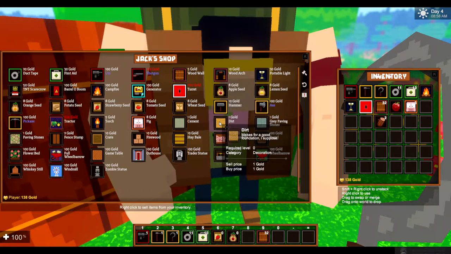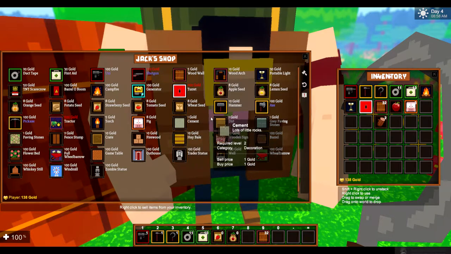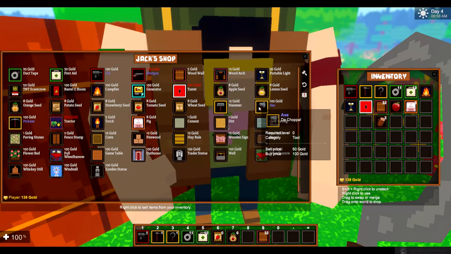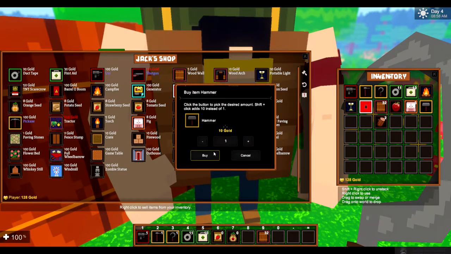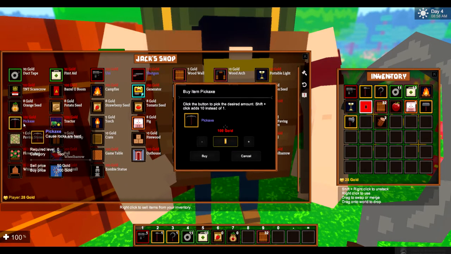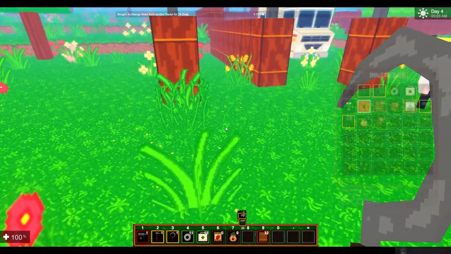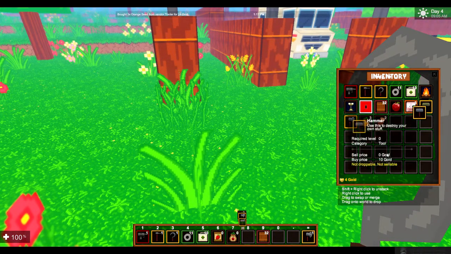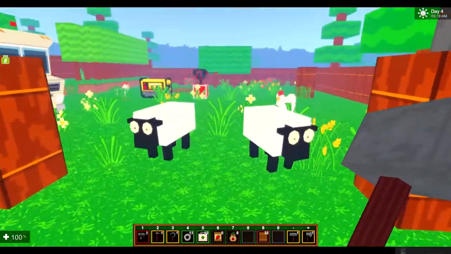Dirt. Makes for a good foundation, I suppose. Then cement. Oh, it's a decoration. Dang, I thought maybe I could... Oh, an axe. The chopper. Used to destroy your own stuff. There we go. And then an axe. I don't know what it's for. Oh, and a pickaxe. Oh, okay. Some of the orange trees. All right. Okay. Let's see. Now I have an axe. Now I can destroy my own stuff with this. There we go.